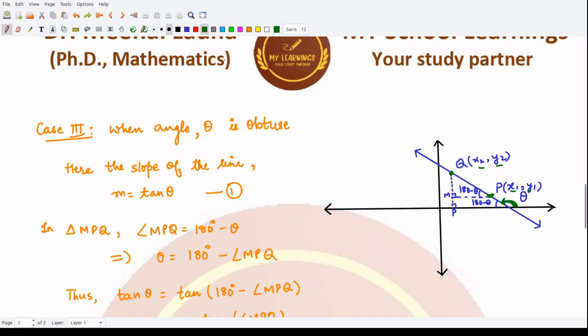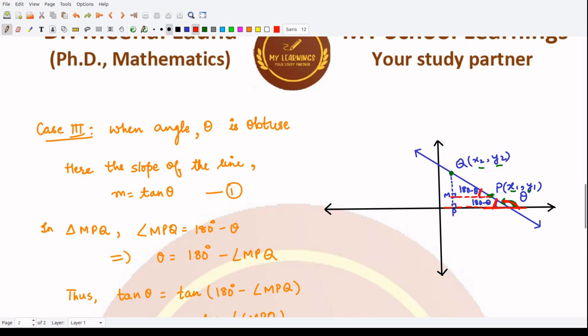Now this is your angle theta, correct? So what would be this angle? It would be 180 minus theta by the linearity property, because they form a linear pair. And then if it is 180 minus theta, you can draw a line horizontal parallel to this x-axis, right? So whatever is this angle, the same would be this angle, because they are corresponding angles. Hence this was 180 minus theta, so this also has to be 180 minus theta, correct?